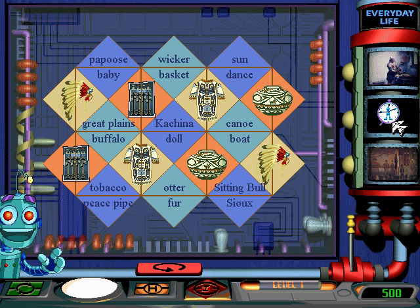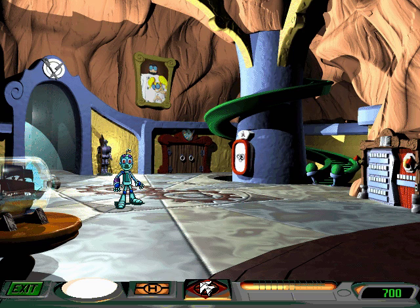Now grab the clue and we're out of here. Interesting clock. Okay, there aren't any mission clues on this floor. Let's go searching on another floor.